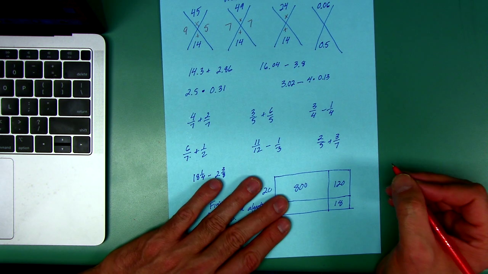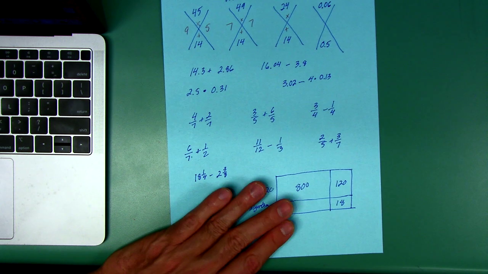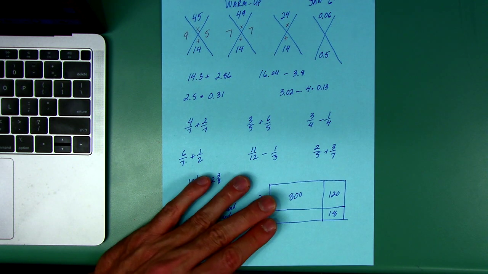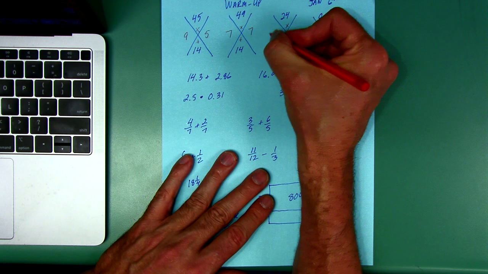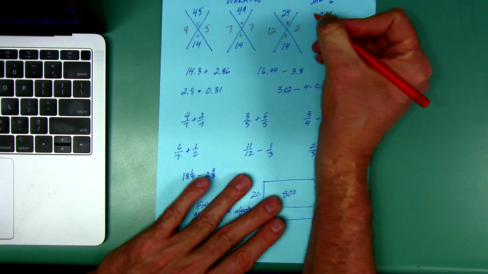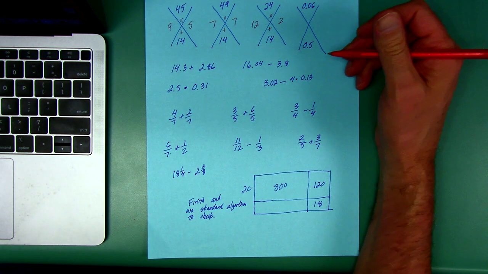How can 24 and 14 work? Because 4 times 6 is 24, but 4 plus 6 is 10, and 3 times 8 is 24, but 3 plus 8 is 11. What's going to work here? Oh, no. 12 times 2, right? 2 dozen. And how about 6 hundredths and 5 tenths?